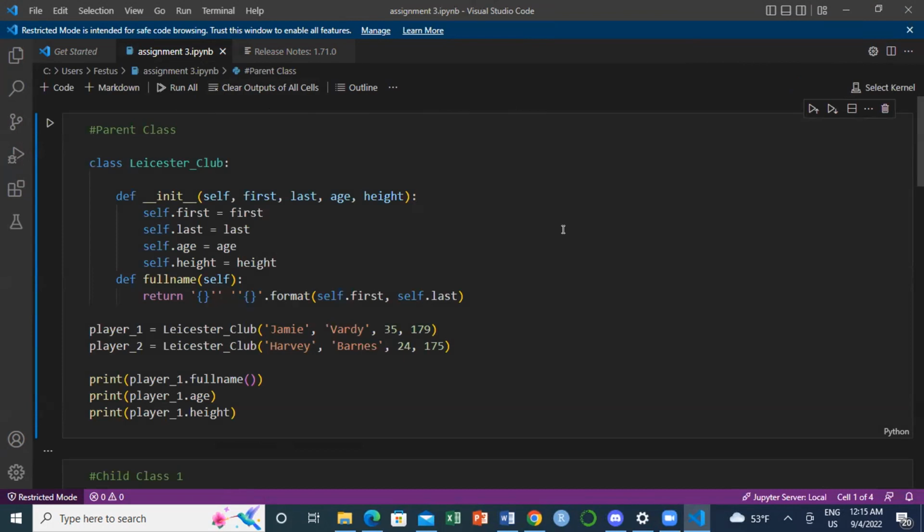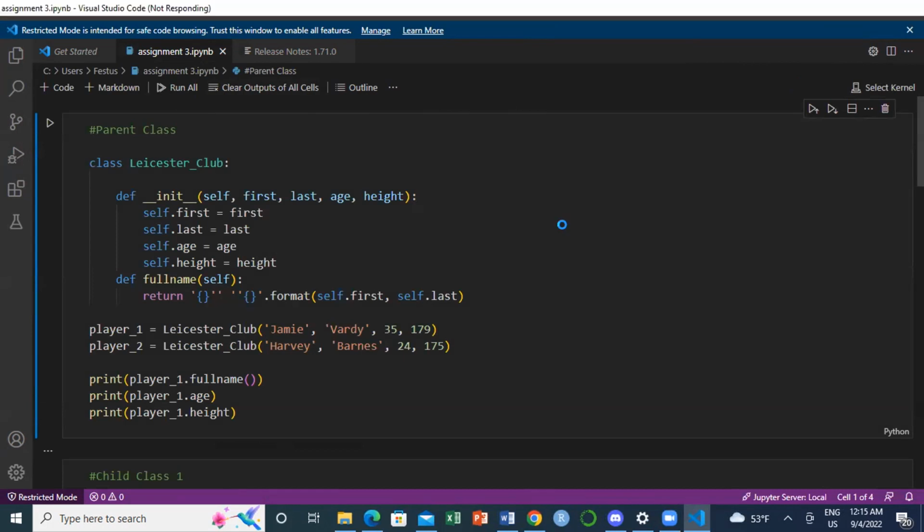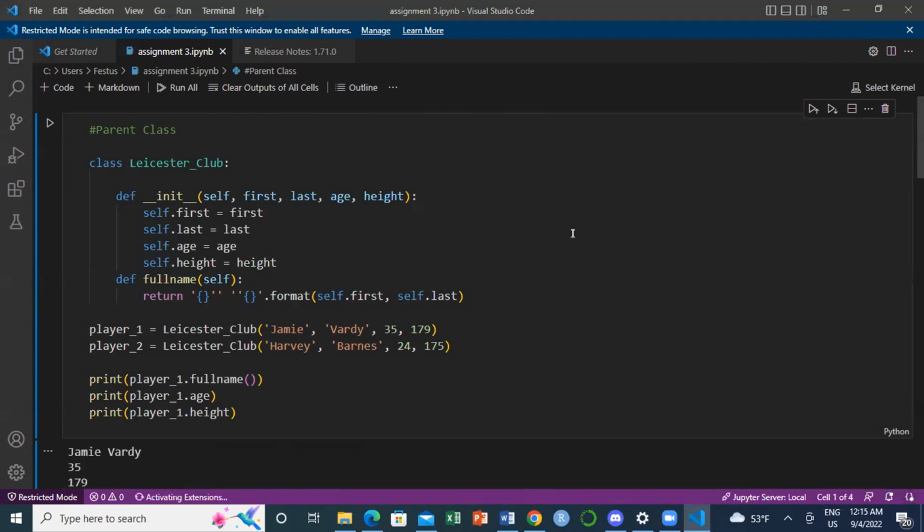Can everyone see my screen? Yes, we can see. Yes, yes.